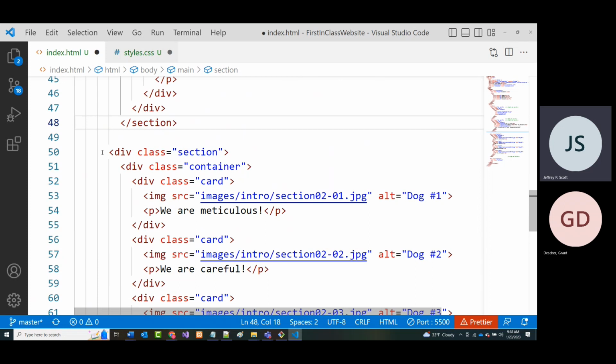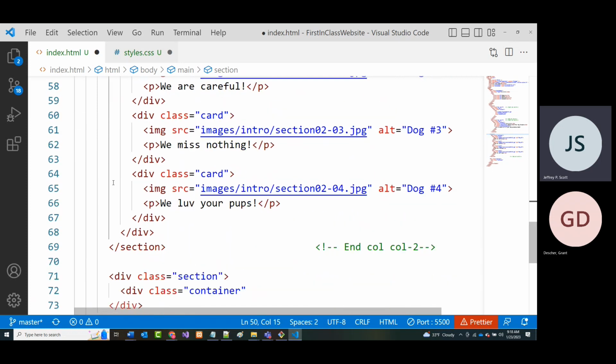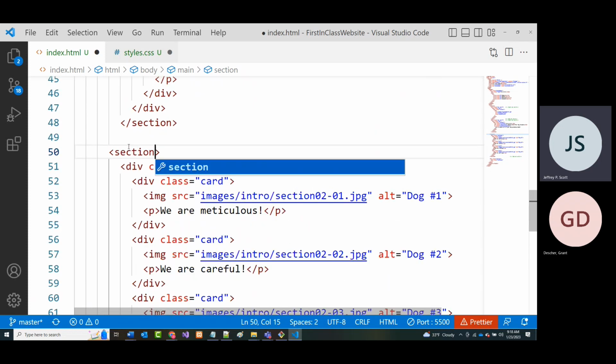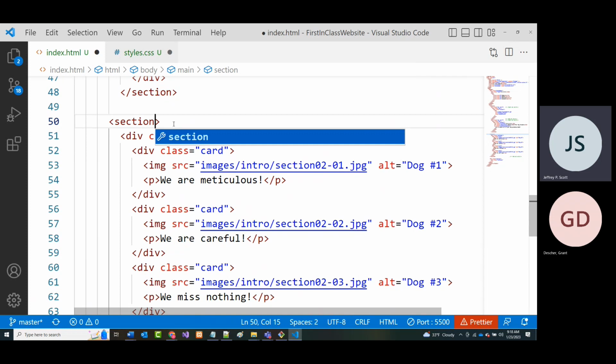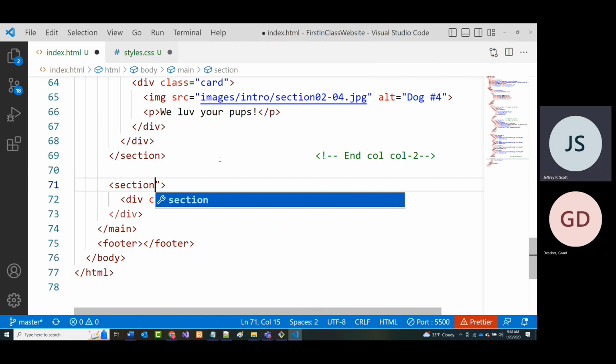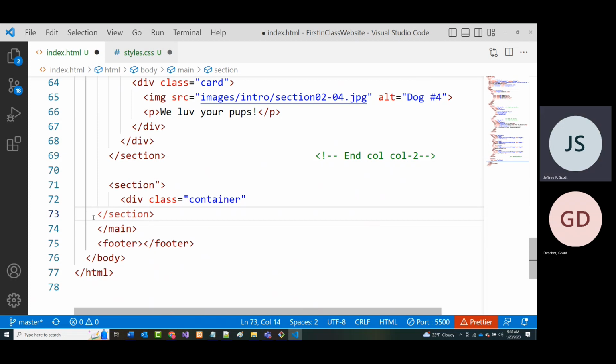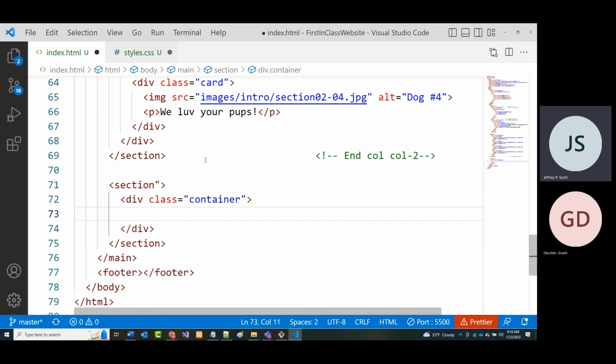Why am I even taking the time to tell you this? Because really, the recommendation is that when you are creating sites today, you try to make them HTML5 compliant, which is what I'm doing there. It would work either way, regardless of the way that I did it. But this is considered to be cleaner. All right, so we've got our div class equal container here.